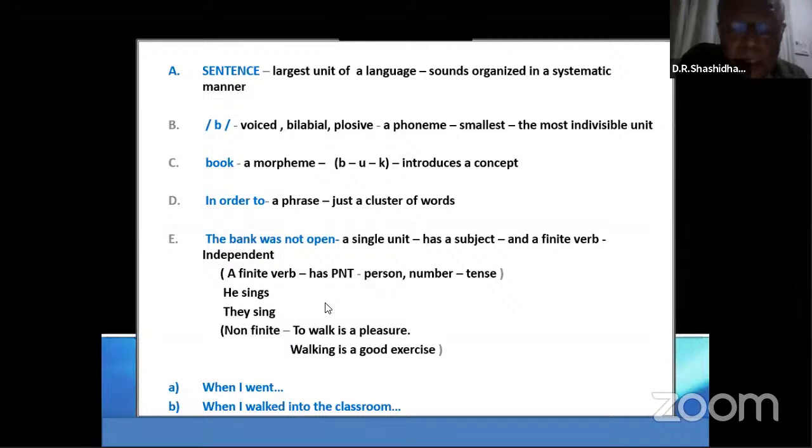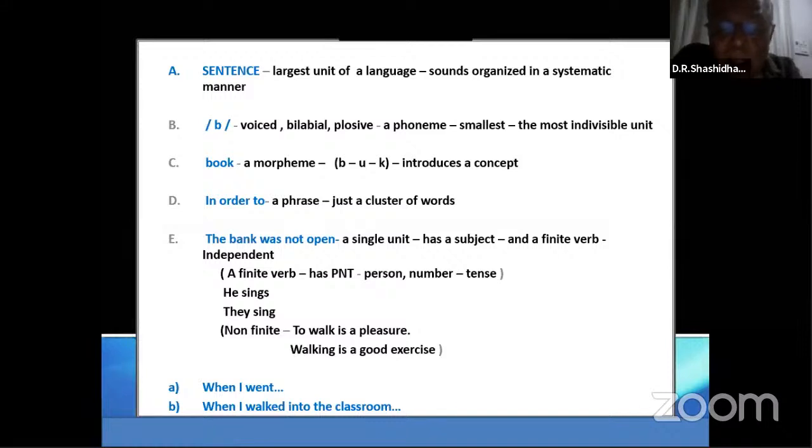And I would like to draw your attention to the fact that in spite of the fact that these two sentences have a subject and a finite verb, these two sentences are not capable of giving you complete meaning on their own because they begin with a conjunction, when. In spite of the fact it has a subject and a verb, because it begins with a conjunction, this particular sentence is incapable of giving you complete meaning on its own. This is called a dependent clause or a subordinate clause, both of them. Okay. Shall we go on to the next one?